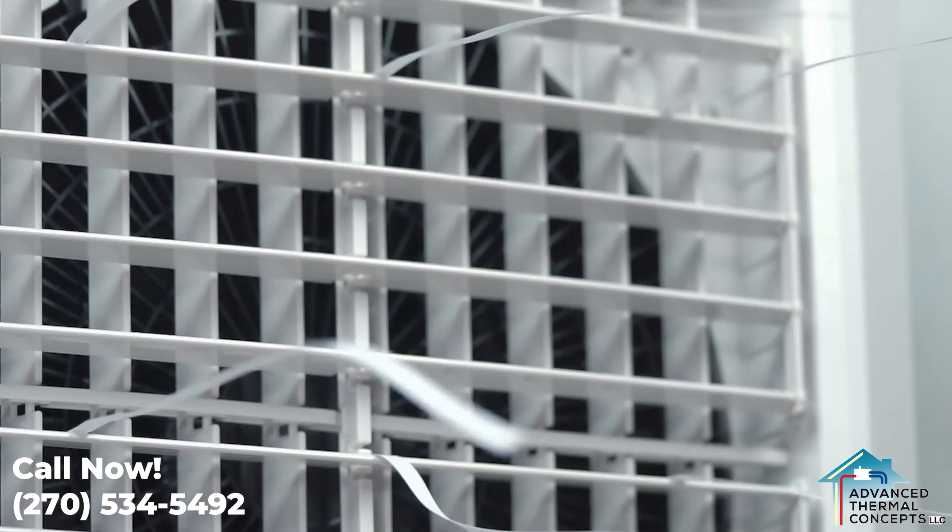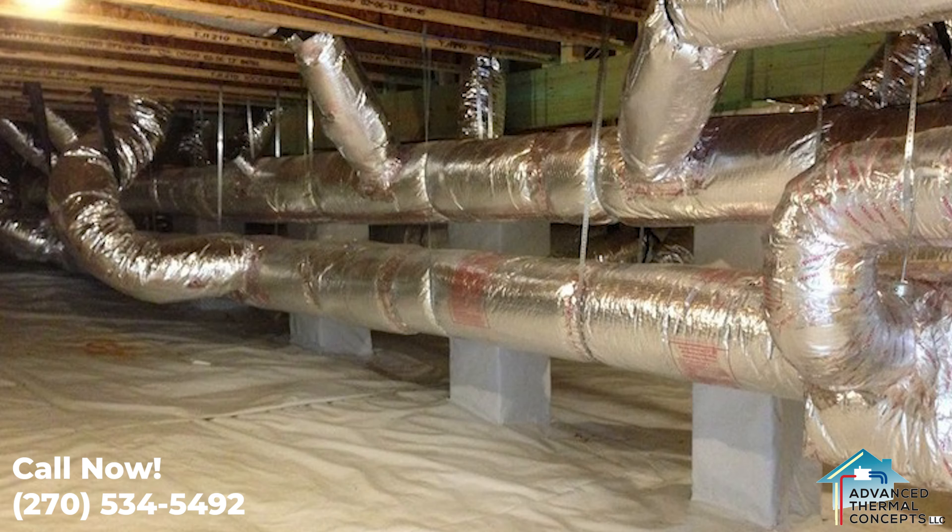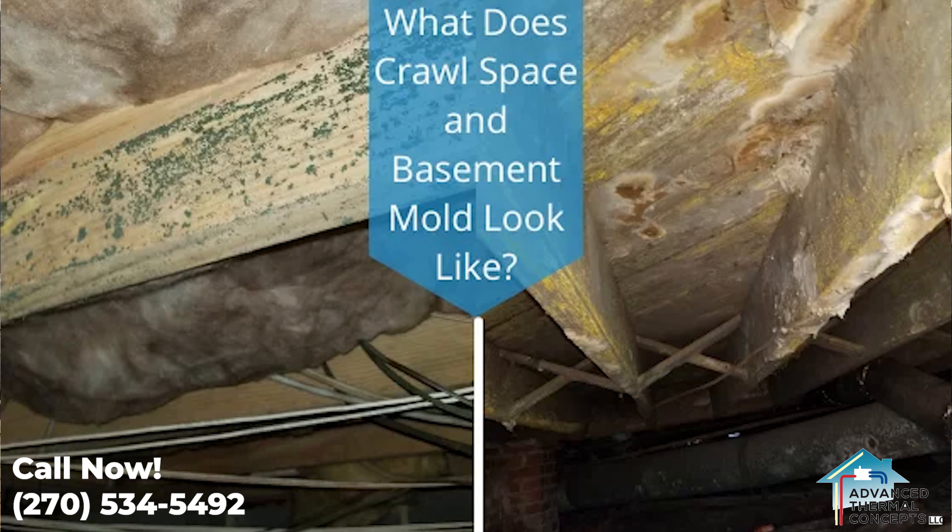Why is it important to insulate your crawl space? It's simply the fact that about 60% of your air is drawn up through your crawl space that you're breathing. Not only does it help for better air quality, but most of the time your heating and air system and stuff is down there in your crawl space. Temperature changes — if it's not ventilated good enough, it's going to cause moisture problems, even with the humidity under there. So all that's going to be taken care of now, which is going to help you out structurally, and you're not going to have any mold issues.